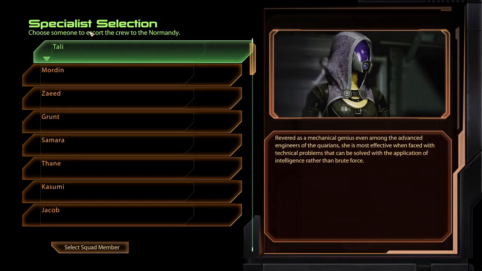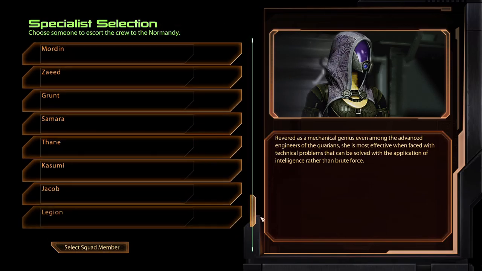All right. Choose to escort the crew to the Normandy. Send anyone loyal to escort the group of survivors back to the ship. We recommend Mordin because he doesn't really do anything on this mission.